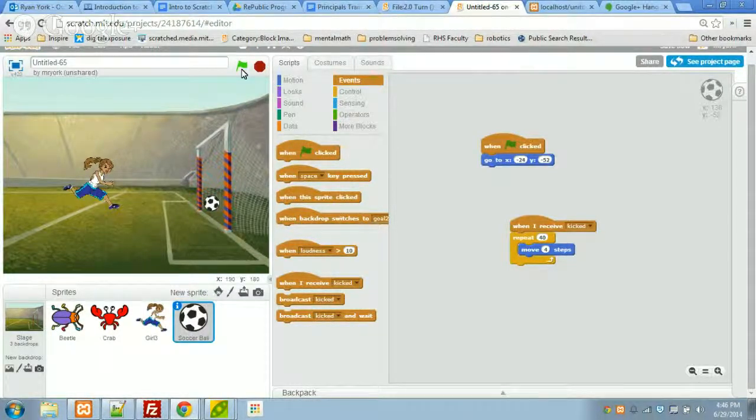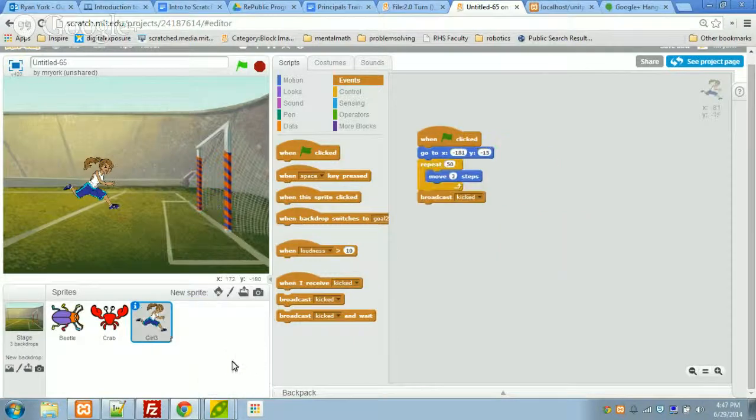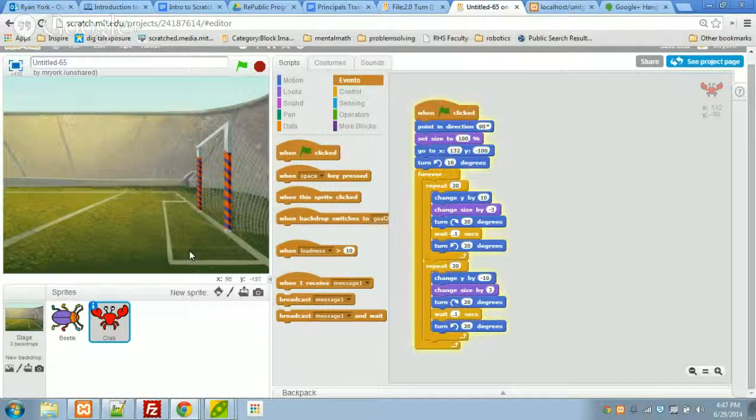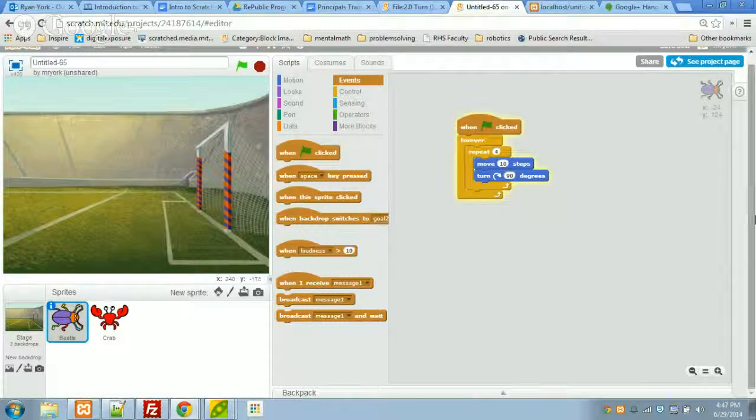The last major thing that's covered in this whole second half of the unit has to do with what's called debugging. I'm going to go ahead and delete our soccer ball and our soccer girl. And I've set up two different situations that we need to deal with. The first of which is this bug, how appropriate.